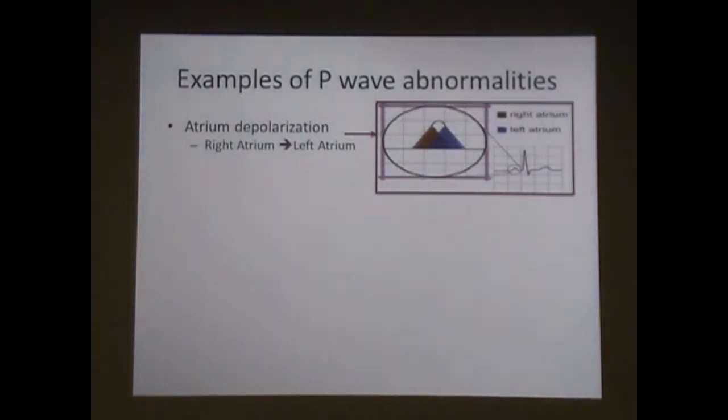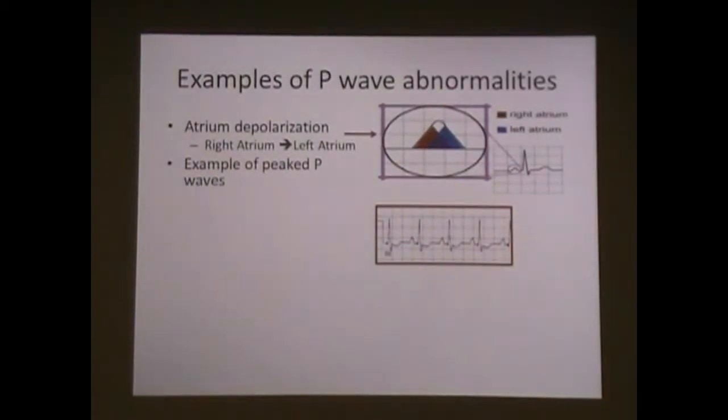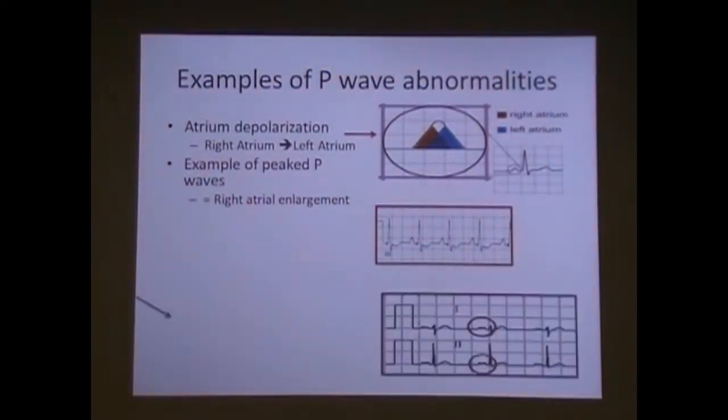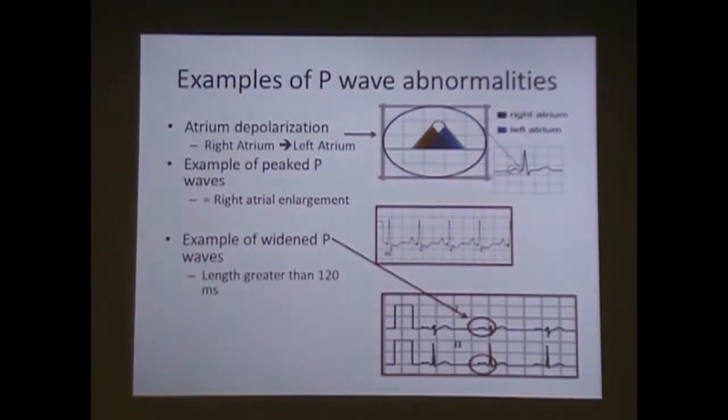Generally, the atrium is depolarized from the right atrium to the left atrium, as we see here. Examples of peaked P waves, okay? You can see how they're kind of pointy here. And this is in lead 3, but typically you're going to be looking in lead 2. It is indicative of right atrial enlargement. Examples of widened P waves, down here you can see that we have nice examples of bunny ears going on. Okay, and that's lead 2, which is where you want to look. And it's greater than 100 milliseconds, 120 milliseconds like we said. I rarely see the notches, as I said a minute ago. You normally just see this widened P.